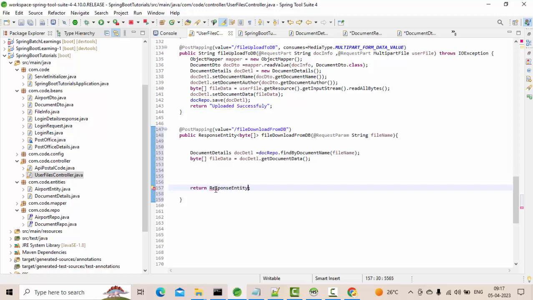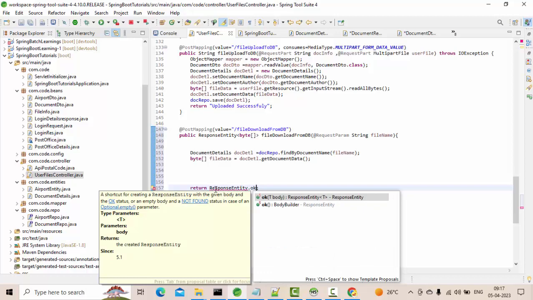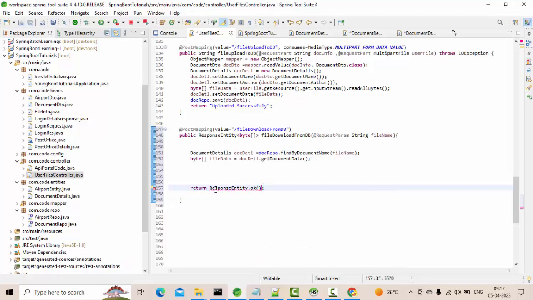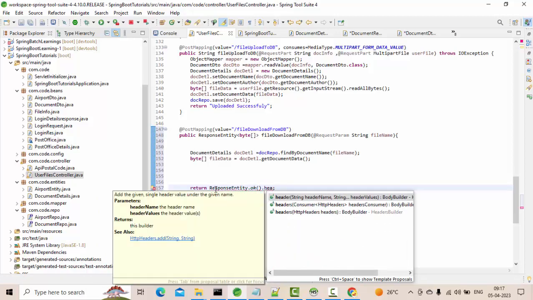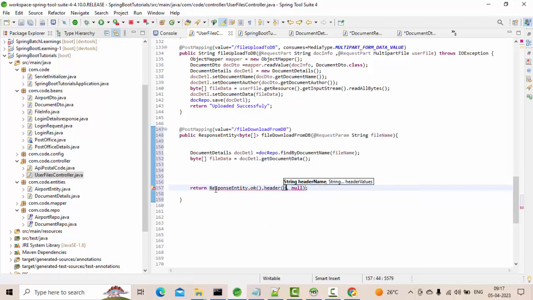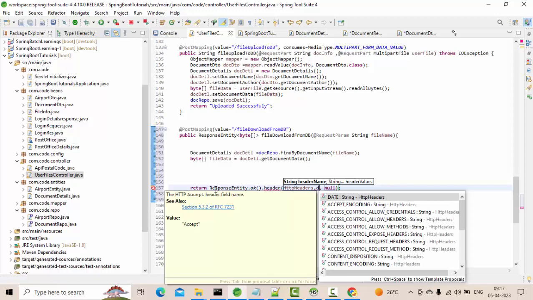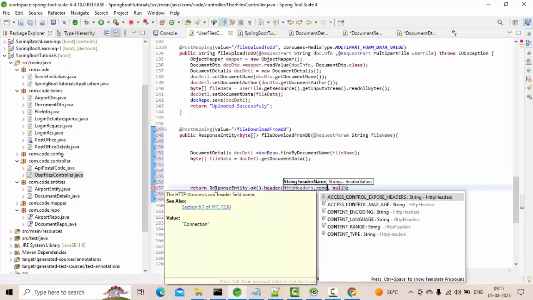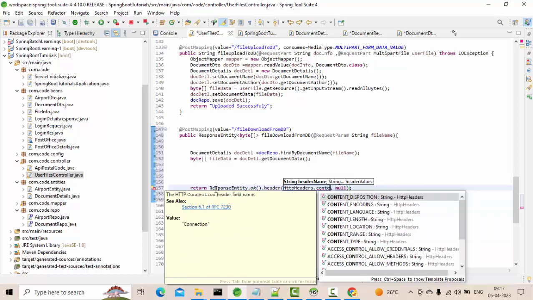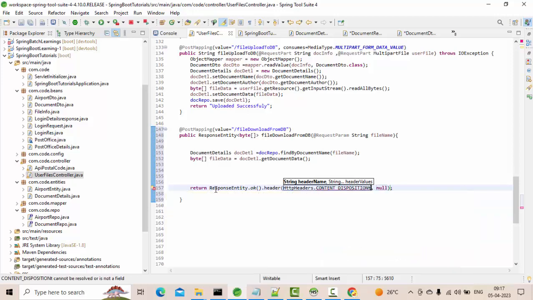ResponseEntity.ok().headers, here HttpHeaders, there is one header we need to use, that is Content-Disposition. For this, what is the type?